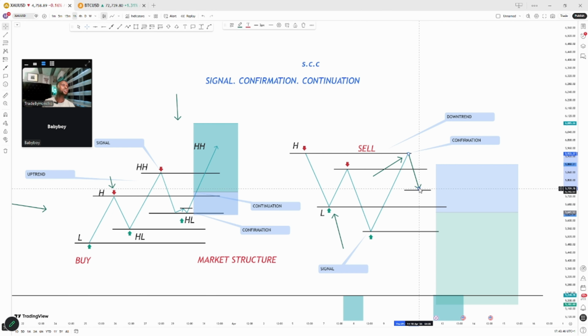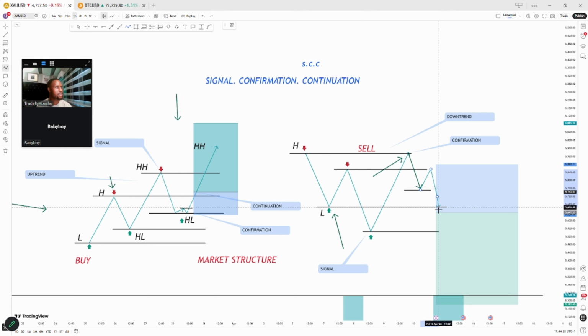Where is our continuation coming from? Our continuation is not coming from this level. You remember that the buyers were able to hold this level back up, then these sellers took advantage of this level and sold the price back down. So where is our continuation coming from? It is not coming from any of these levels. Even if the price breaks below this level right here, our continuation is still not coming from here. We have to take out these buyers. It is a must. We have to take them out for us to be able to sell.